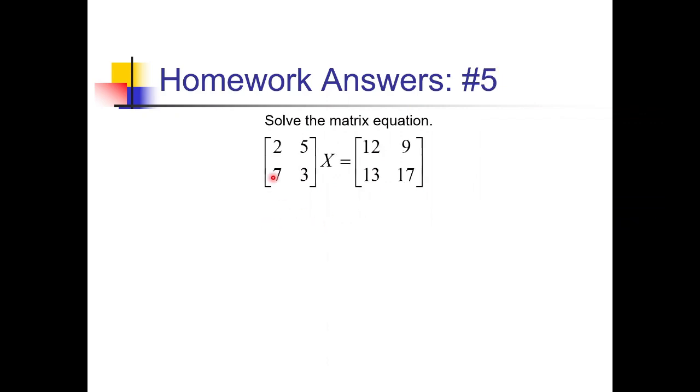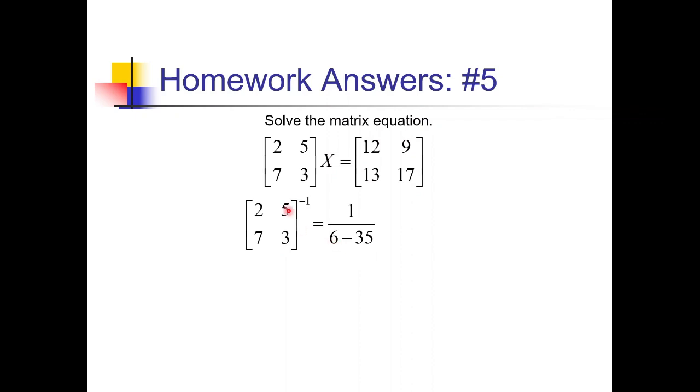Next up, we're going to try to solve this matrix equation. So basic idea is we need to find the inverse of this A matrix that's being multiplied by the x, and then just multiply both sides by that inverse. So the inverse of this first matrix, just using our formula, we have 1 over the determinant. So 1 over, this will be 6 minus 35. That's going to be interesting.